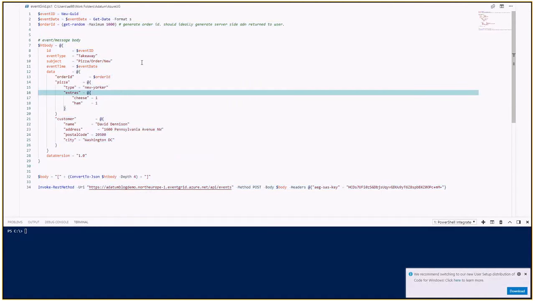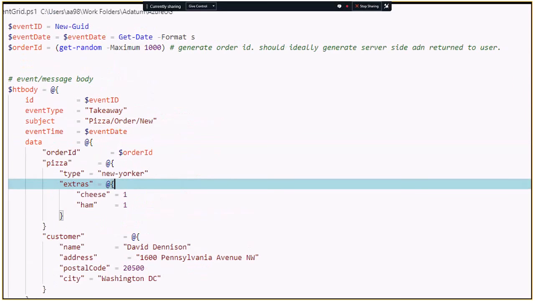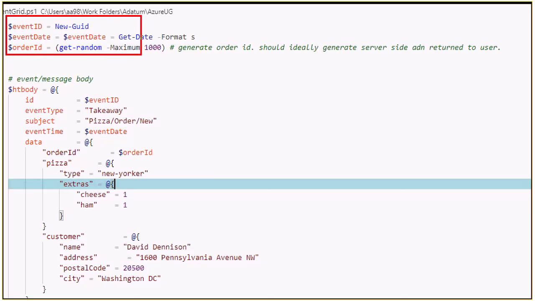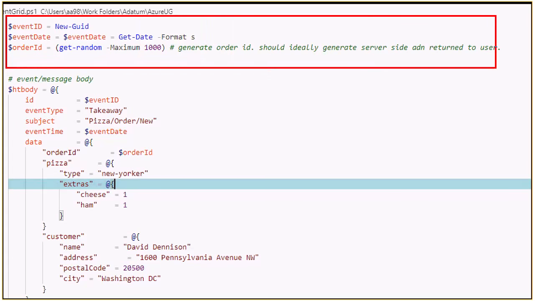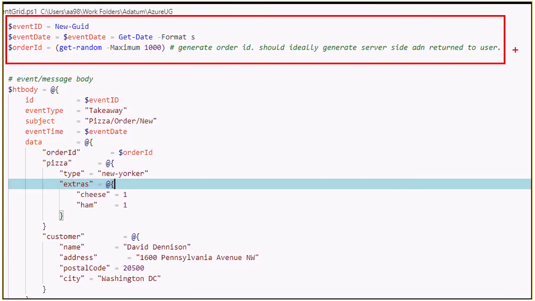There we can see that I have the first event in this process. Event Grid is asking us for a unique event ID, so I'm going to pass in a GUID. And it also wants the date time in a sortable format.